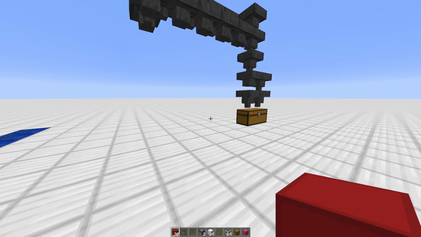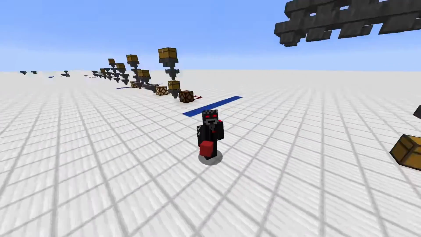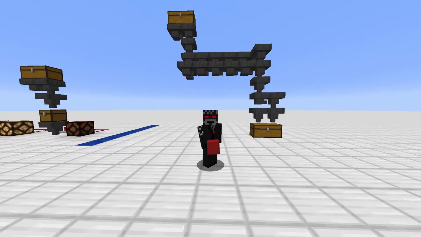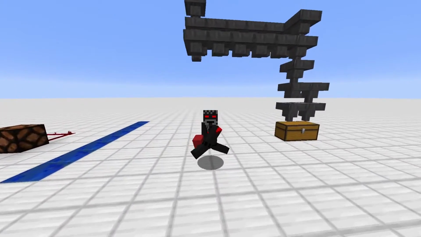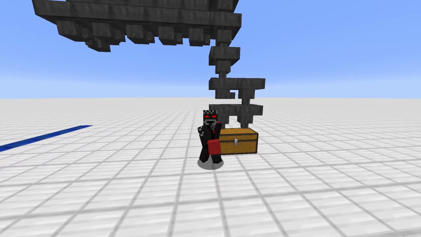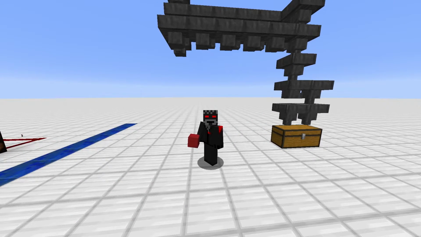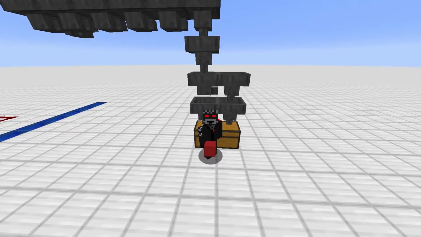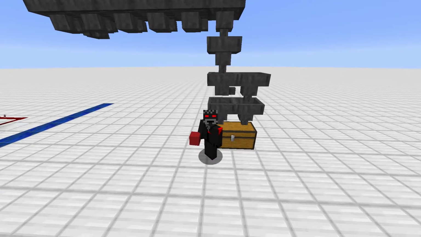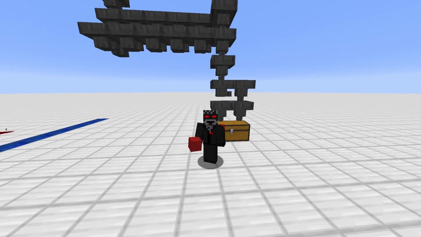I hope that you have learned something from this. It's not that hard to understand once you understand the order that the hoppers do things: they pull first and then they push. If they have an item in the hopper, it will get pulled down first, and then it will be pushed the next step. So that's why splitting happens.